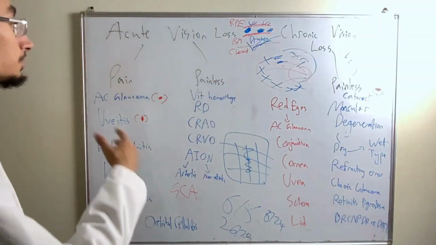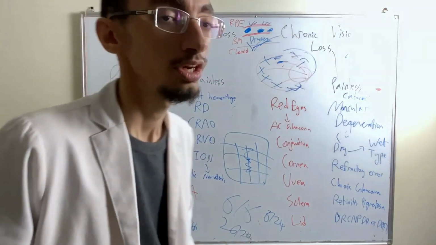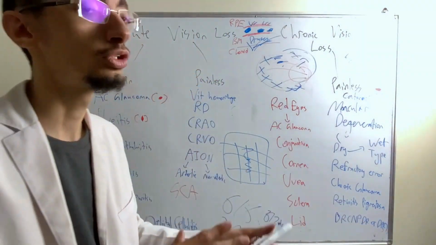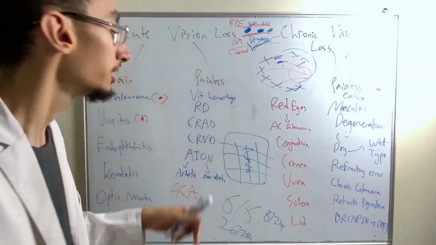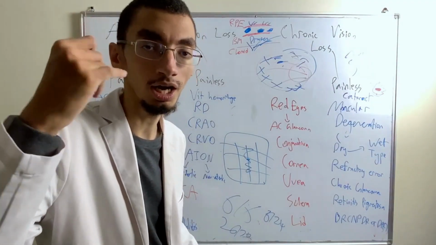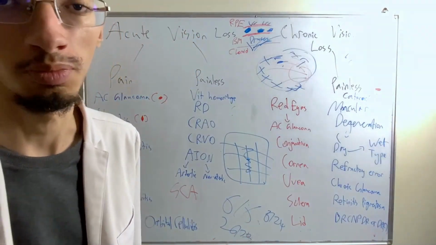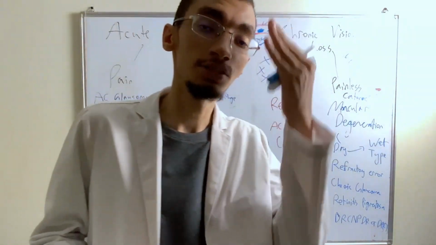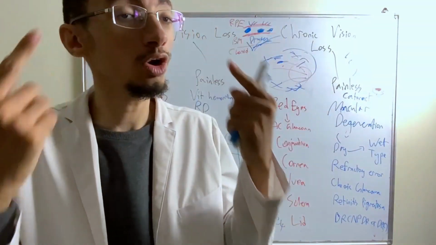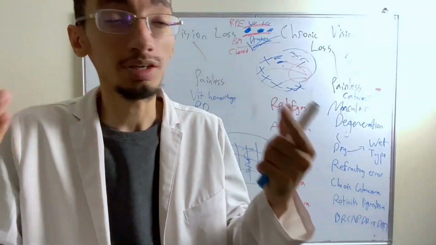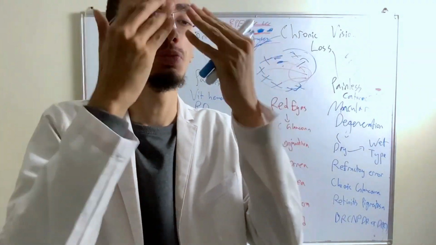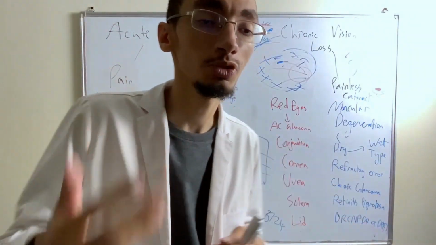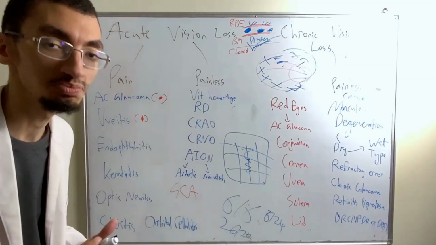So typically when we say vision loss, acute or chronic, over a few days or the past few weeks, they tend to say the visual acuity in one eye is decreased, 6/24 for example. Right eye, they say OD in prescription. Left eye, they say OS. If they say OU, these are Latin words, OU means both eyes, okay? So if you see OD, OS in a prescription, that's what they mean.